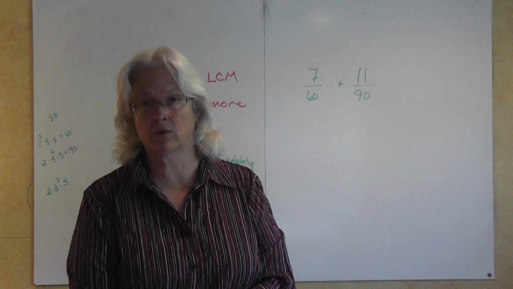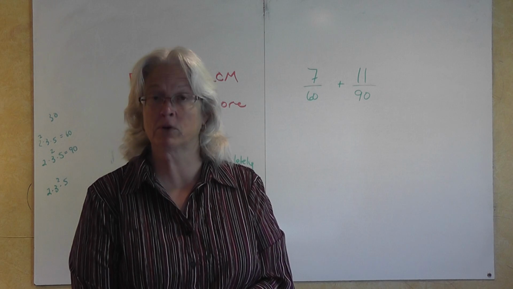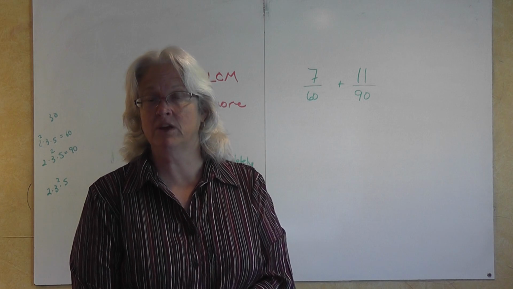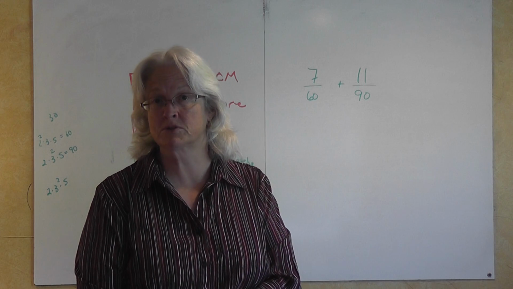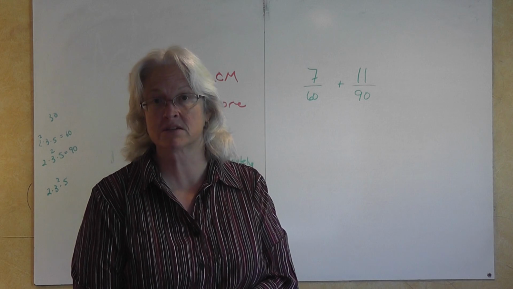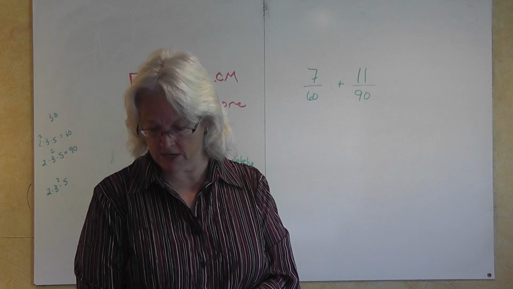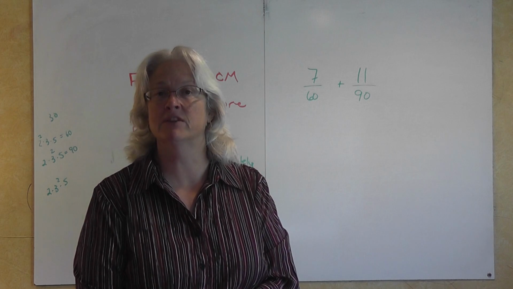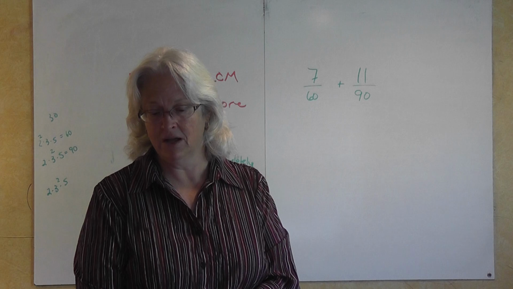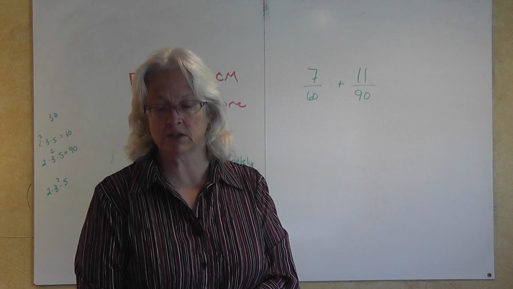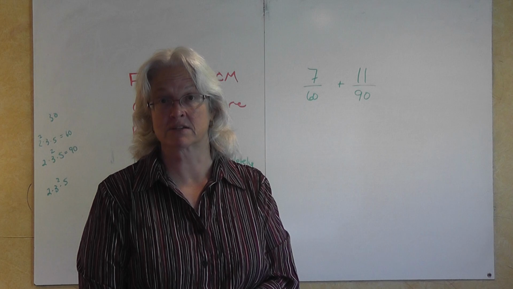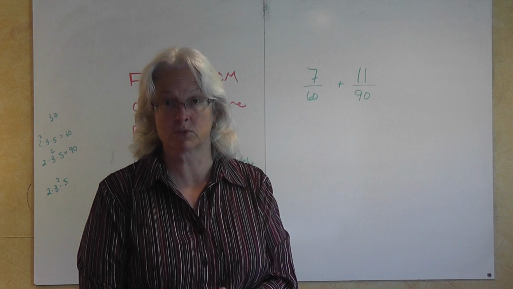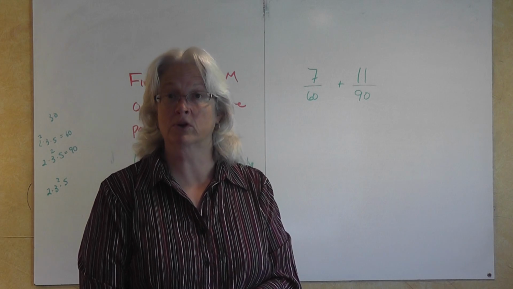If you are tracking with me with your own particular textbook, this video is keyed directly to Algebra 1 for Christian Schools, published by Bob Jones University Press. This is the second edition. I'm on page 495, and this is section 12.5, entitled Adding Rational Expressions with Different Denominators. You don't have to be using the same text. This is how you're going to add rational expressions, regardless of what book you are using.